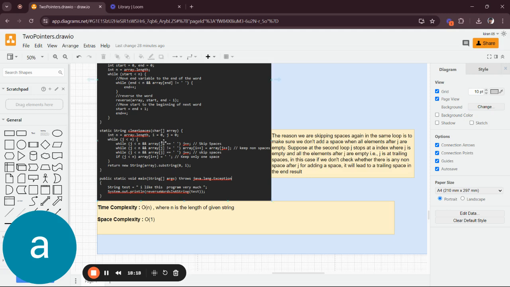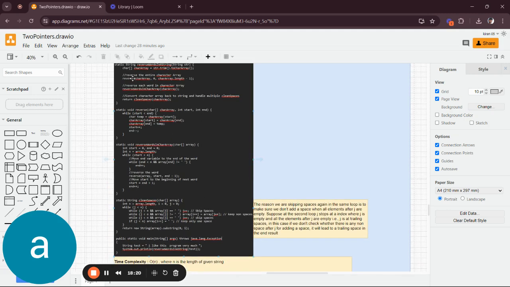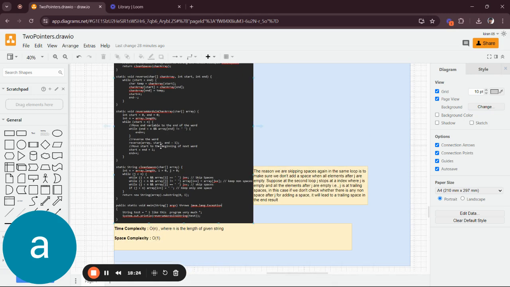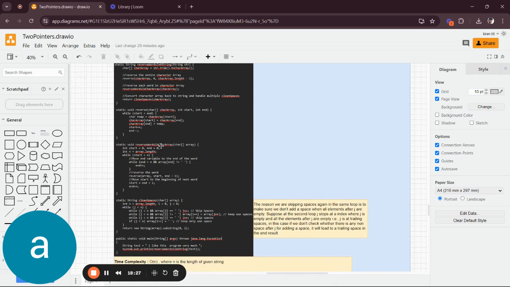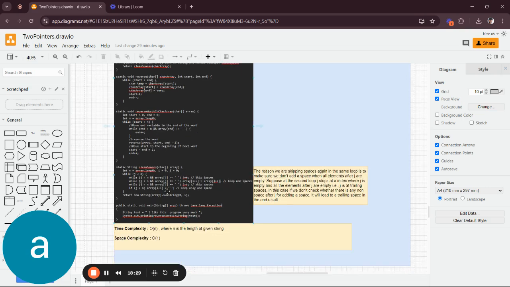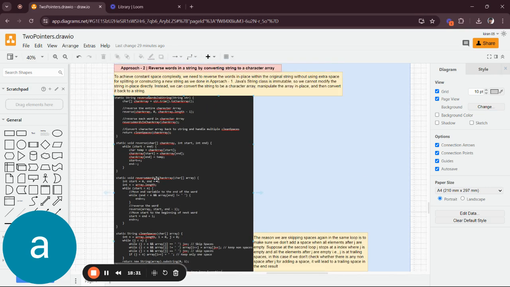So over here, the time complexity will be big O of n, since we're doing one pass, and one pass. But the space complexity is constant, which is nothing but big O of 1, since we are not creating any new array or any new data structure.